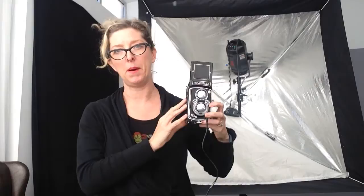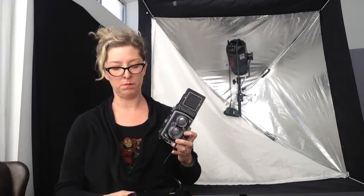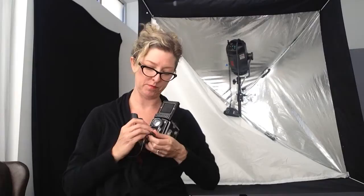Now I want to show you my Rolleiflex. The Rolleiflex is a nice beautiful old vintage camera, and you can still use your studio strobes with this. It obviously doesn't have a hot shoe mount because you're looking down and it's a leaf shutter. If you look here, there's a little place right here for you to plug in your cord. So if I were to use this in studio, I would have it on a tripod, and then I could either put my trigger on the tripod and kind of balance it there, or you could just dangle it and it would work as well. Plug it in, and the Rolleiflex is set and ready to go.